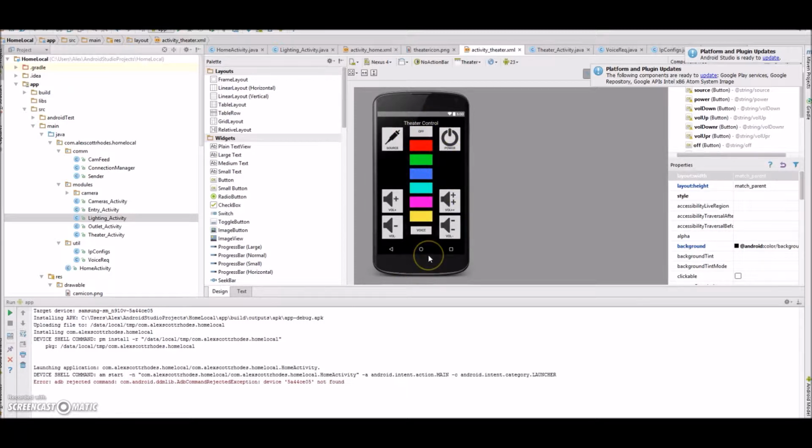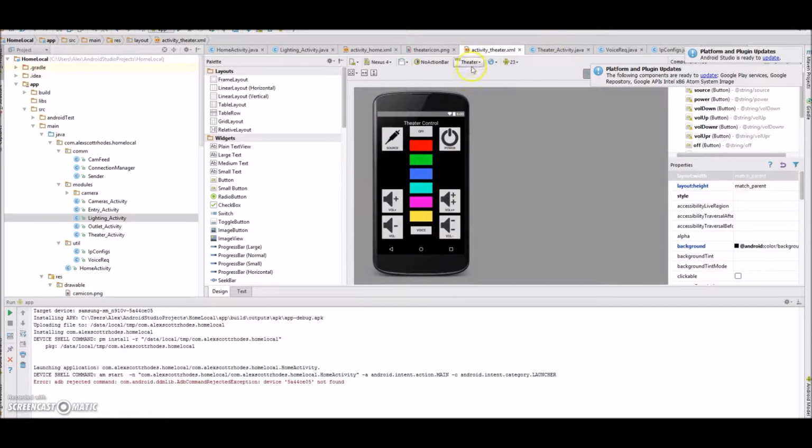I'd like to have a trigger word, similar to OK Google, so that when the app is running, even in the background, you can say something like "home, living room light on" and it would trigger. That's something I'm working on. But for now, you tap this voice button and you can give a voice command for anything that's on the screen or for the lighting control.